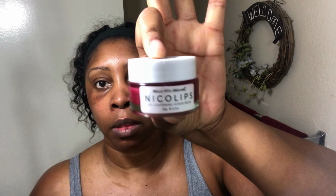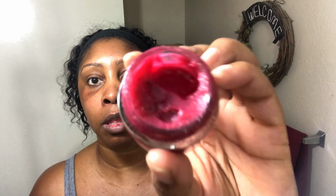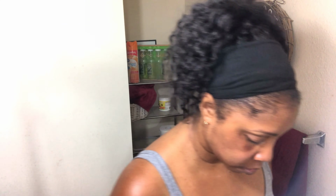And last, guys, this is Nico Lips. It's a lip lightening exfoliating scrub. I got this off of Amazon. It's kind of a sugary, grainy feel. You guys can use a lip scrubber to apply it. I want to show you the consistency, and this goes a long way. I've been using this for a while now. It's just to lighten my lips up because my lips are kind of dark, and like I said, you can use a lip scrubber, but I just apply it with my fingers and I kind of just rub it in because my lips be looking dark, and this stuff smells so good. Oh my gosh, guys, I love this stuff.